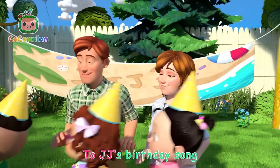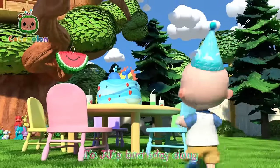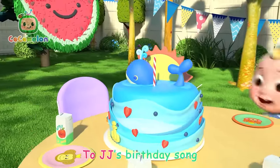Sing along to Jamie's birthday song. We clap and sing along to Jamie's birthday song.